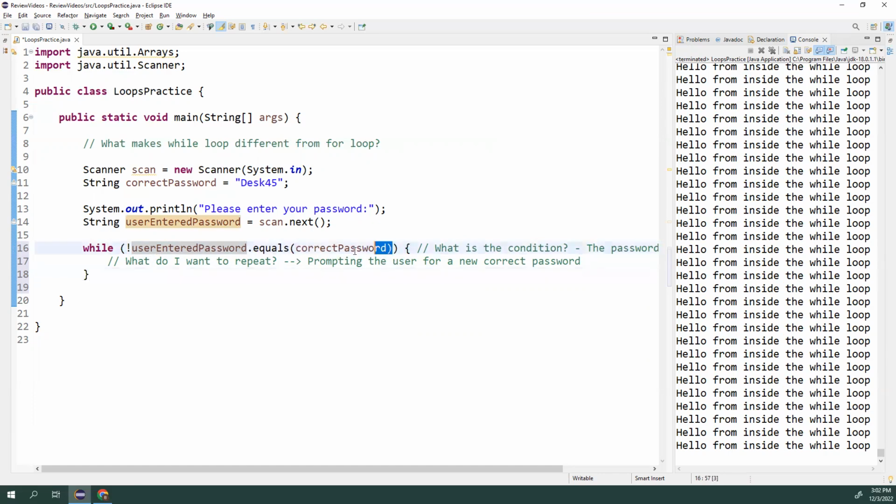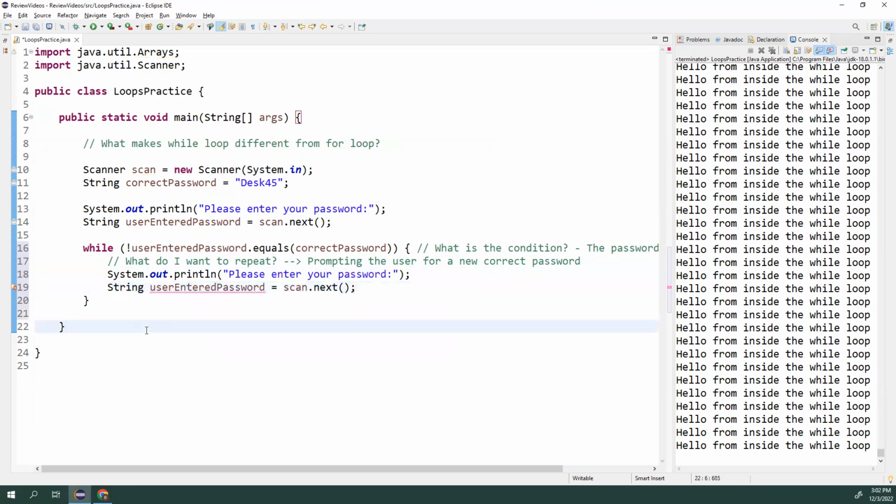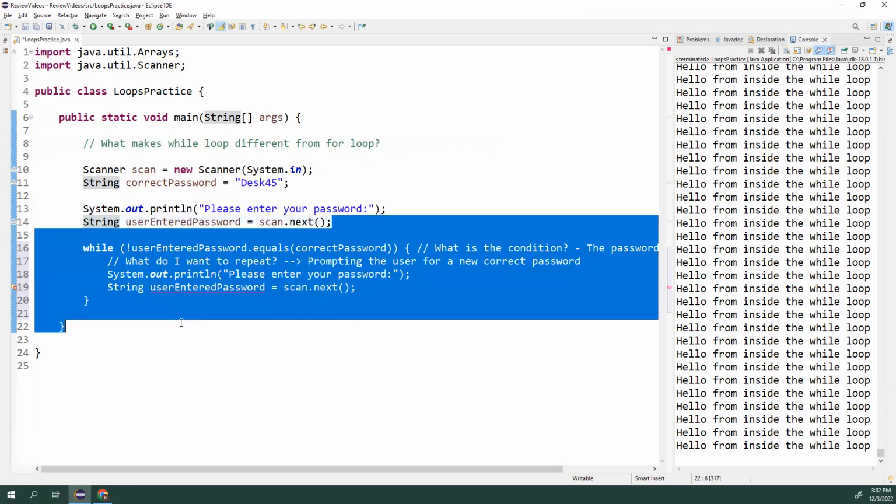So in this case, you're asking if they are not equal, I want to go inside the while loop. Go inside the while loop to do what? To reprompt the user for input. So here I'm going to reprompt, but this will give me an error because this has already been declared here and it has this scope all the way down to here. So that's the scope of this, and it covers this one.